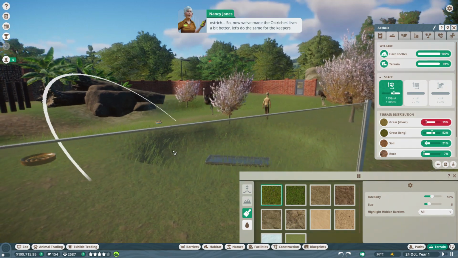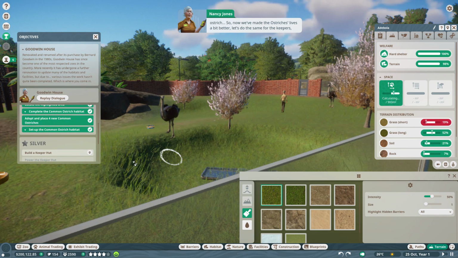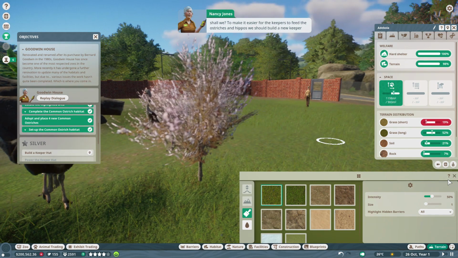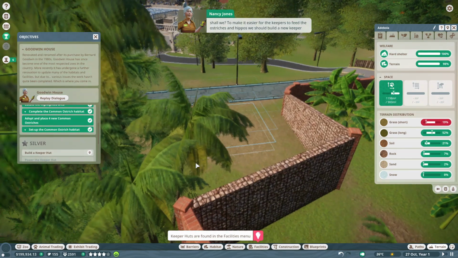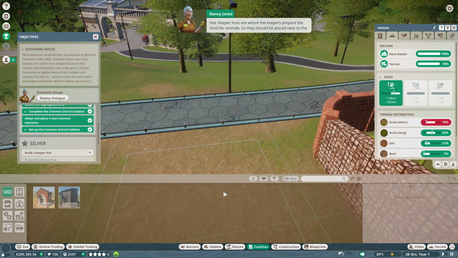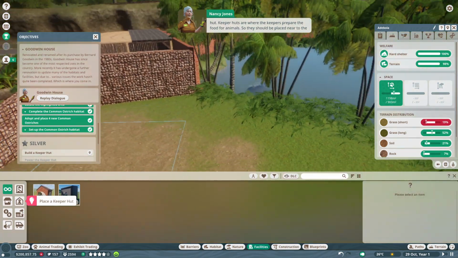So, now we've made the ostriches' lives a bit better, let's do the same for the keepers, shall we? To make it easier for the keepers to feed the ostriches and hippos, we should build a new keeper hut. Keeper huts are where the keepers prepare the food for animals. Keeper huts should be placed near to the habitats to make sure the keepers don't waste their time walking when they should be looking after the animals.